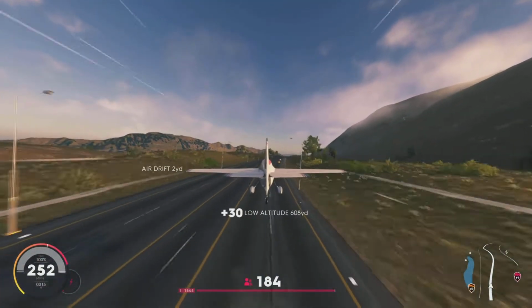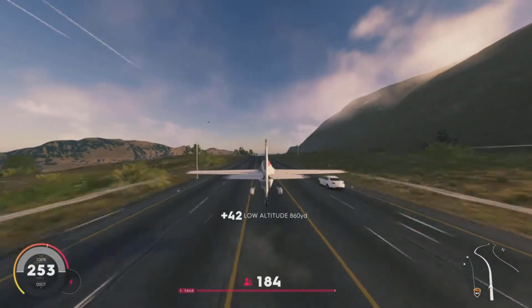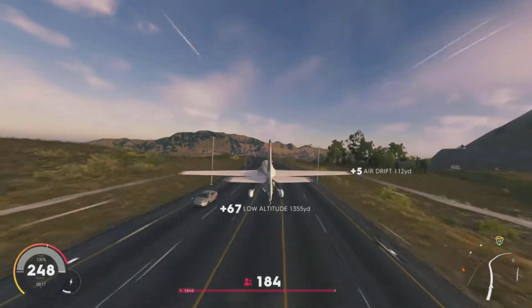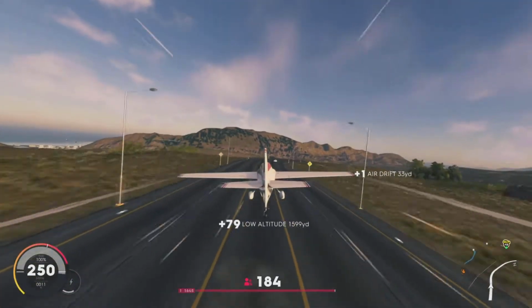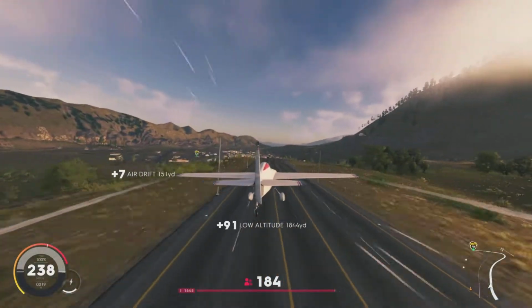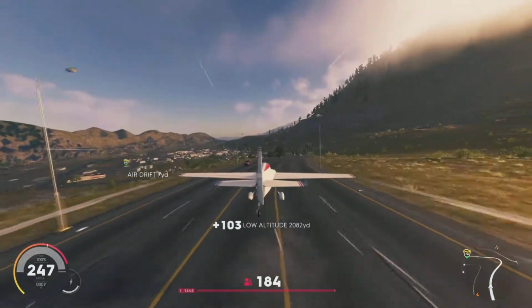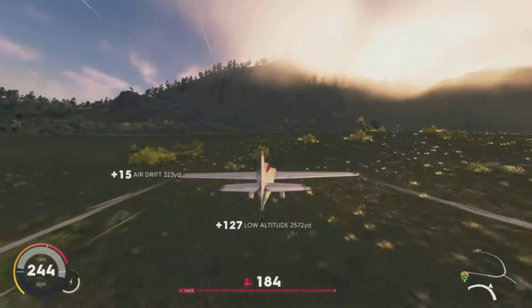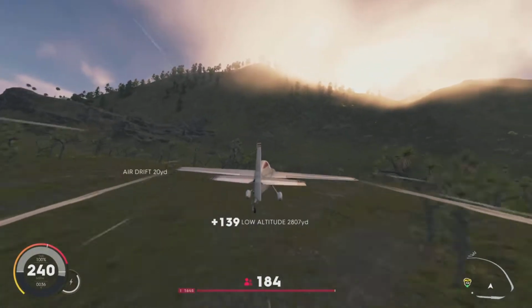This essentially means doing stuff like drifting, jumping over stuff, or stunts in a plane, and each of these that you complete will give you followers. Some of them also require time, so for example, the longer you drift, the more followers you will get. I also have a video talking about how to get followers really quickly that I will link in the description down below.